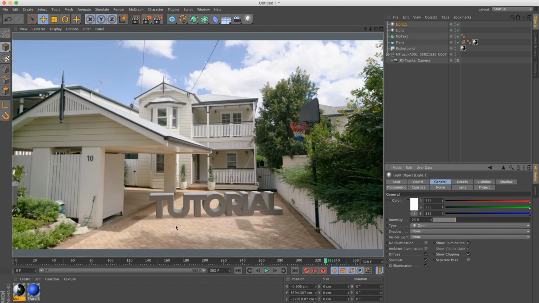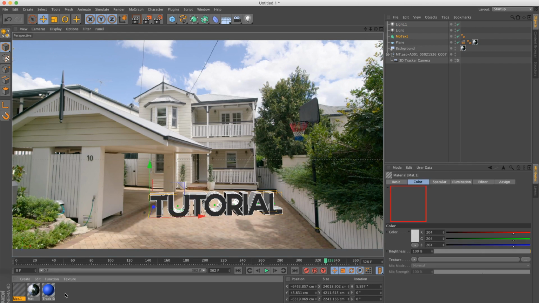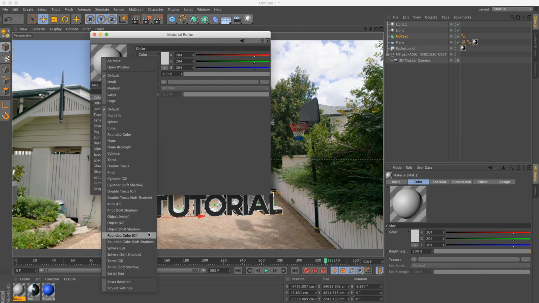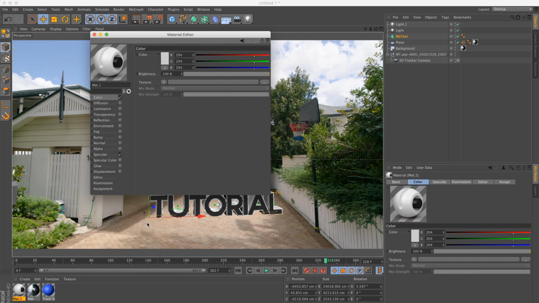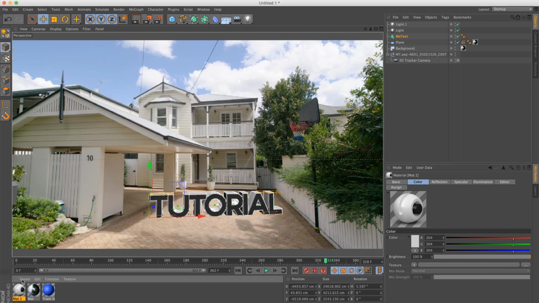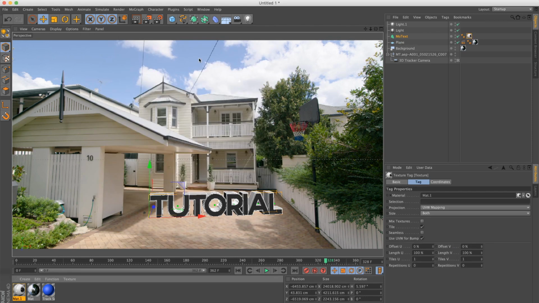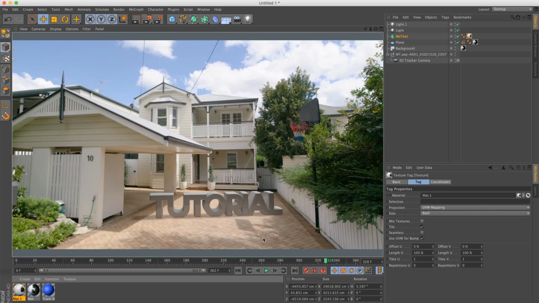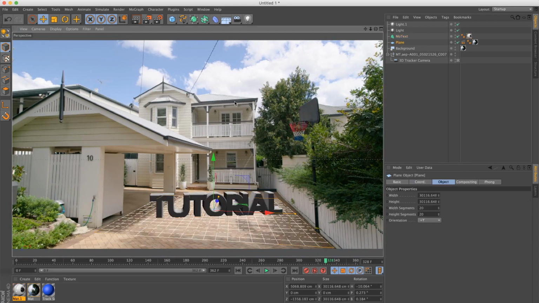And then, to make it look like it's actually there, we need to add a texture to the text. So I'm going to come in here, right-click on this ball and go down to Object GI, which I like. Add a reflection, tick that on, turn it down quite a bit, but that's going to reflect some nice things. Boom, drag and drop that onto the text. Okay, you can see it's starting to reflect some things.